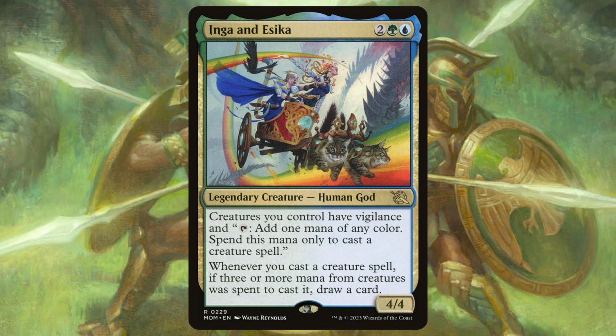If we're talking about actual commander contenders, we have Inga and Asika, who are legendary, so we need that of course. They're not in white though, which removes part of the flavor and strength of their vigilance decks, but they do give everything vigilance and a tap ability, which vigilant creatures love.